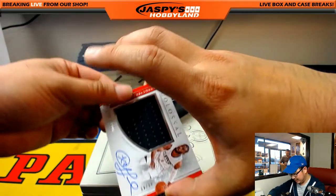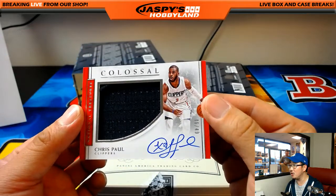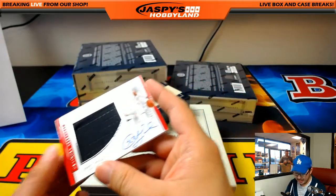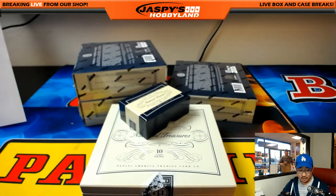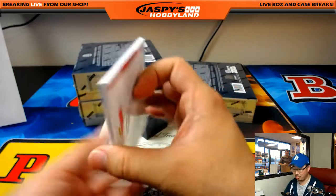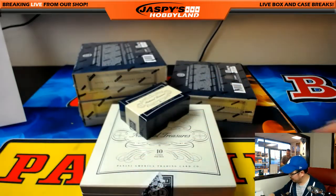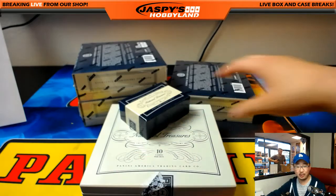I've heard of this guy — Colossal Jersey and autograph, Chris Paul, 46 out of 49 on the CP3. That goes to Ricky with the Clippers. Clippers are at a crossroads, Ricky — what are they going to do with guys like this? Blake Griffin — do they keep it going, do they blow it up? I don't know.